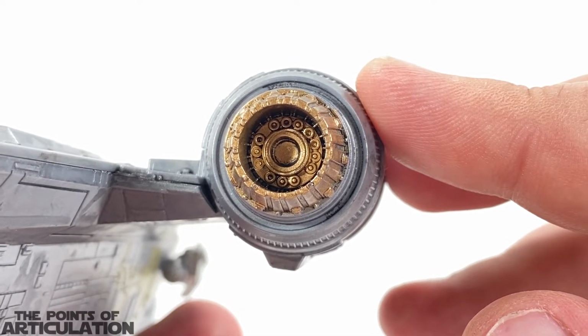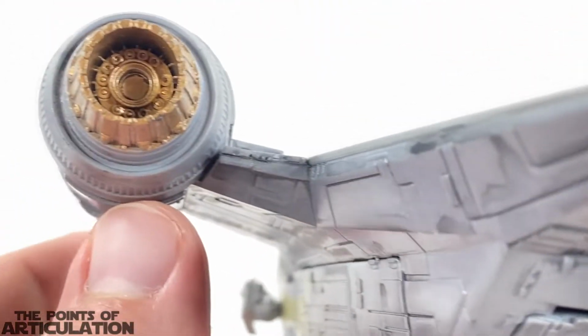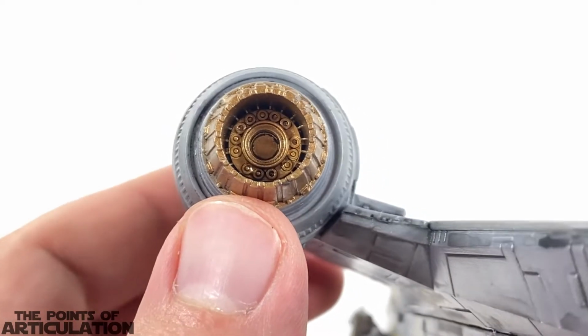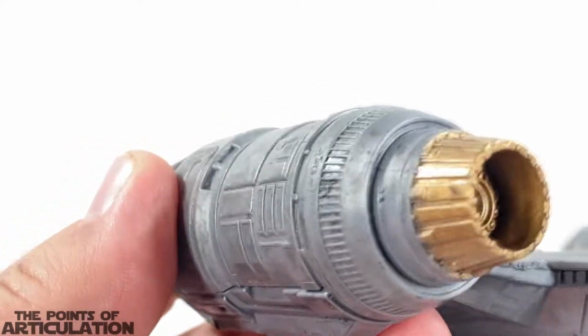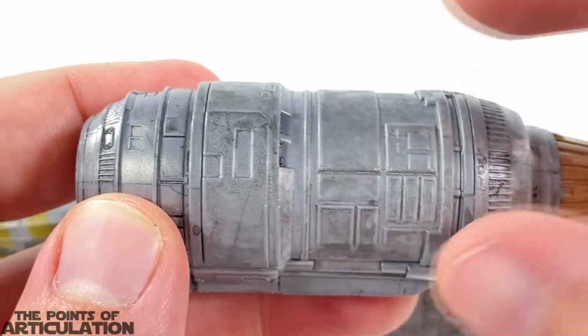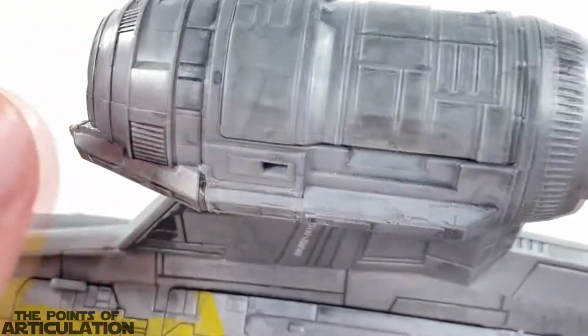Looking good. Now moving on to the other engine, you can see it looks very similar. Beautifully detailed. But there's one major difference. This whole section can pop off. So let's look at the detailing real quick.